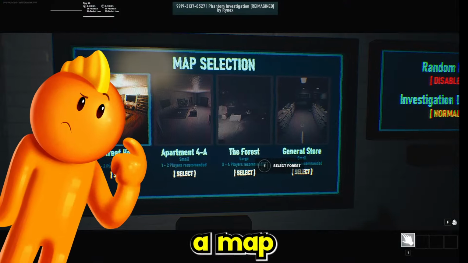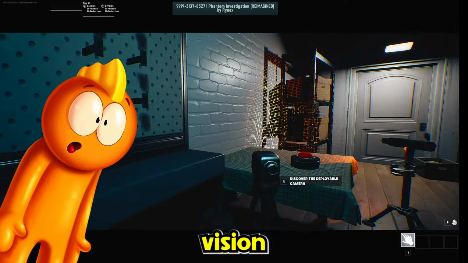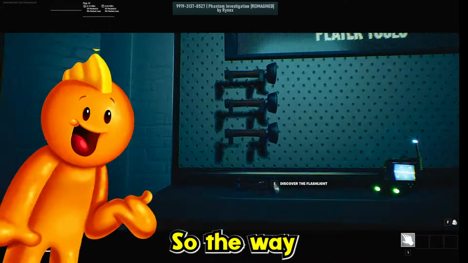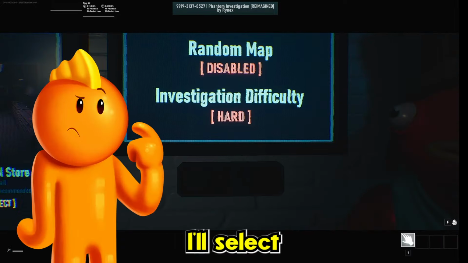All right, we can select a map. Which one maybe should we do? The forest? The store? All right, we're gonna get this flashlight. They have night vision goggles, a deployable camera, the grid, EMF sensor. We have all of these tools. So the way this game works is we're gonna have to work together to try and figure out what type of ghost it is. Select the difficulty.